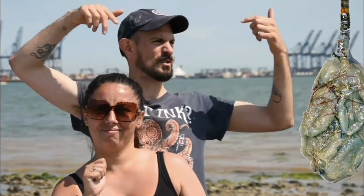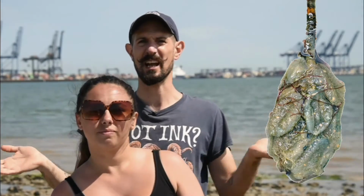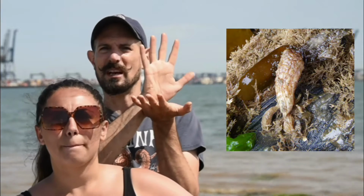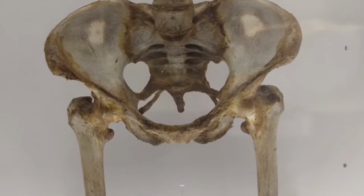These sea squirts might look like weird alien eggs, but strangely enough, we're actually related to them. As weird as they look, you, me, and Squirty here are all chordates, so we all share common evolutionary features, including a central nervous cord and a tail. Sea squirts use their tail to attach themselves to hard surfaces underwater, while your tail is your coccyx or your tailbone, which is used to inflict pain when you fall on your butt.